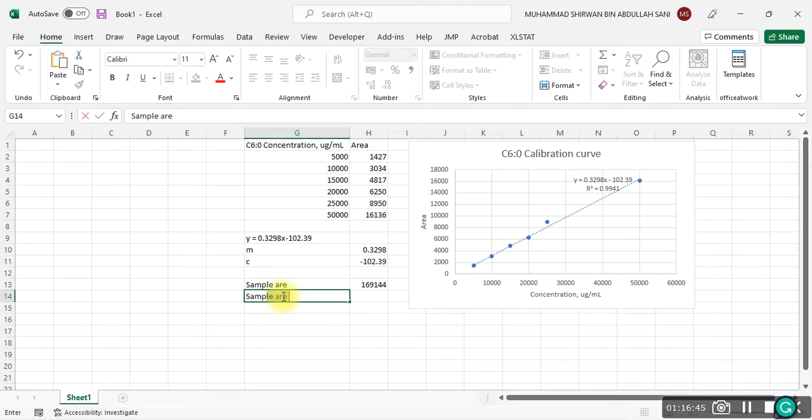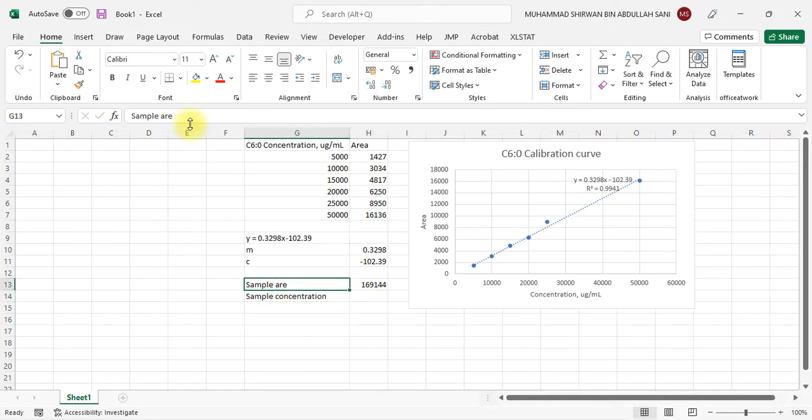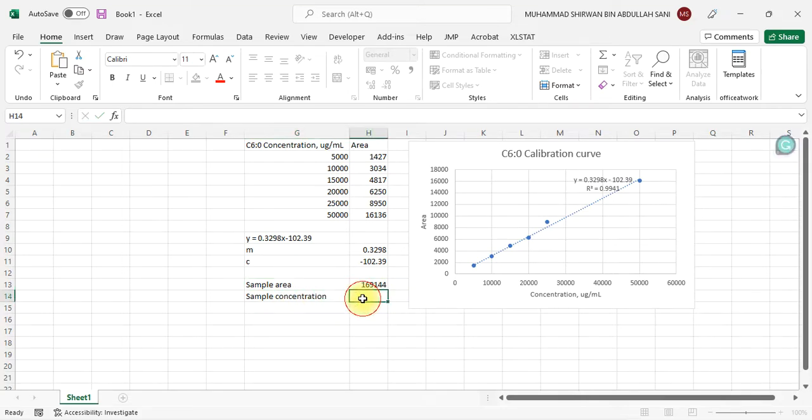Okay, so sample area is 169144. For the sample concentration, you need to add this information to this formula so that we can calculate the X. So sample concentration will become equal to the sample area, how is it? We want to know the concentration, right?